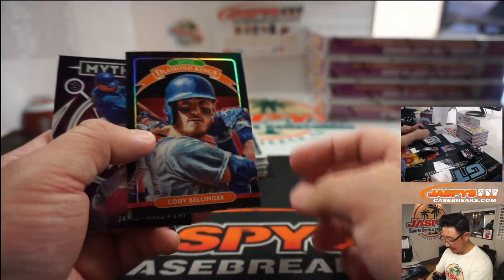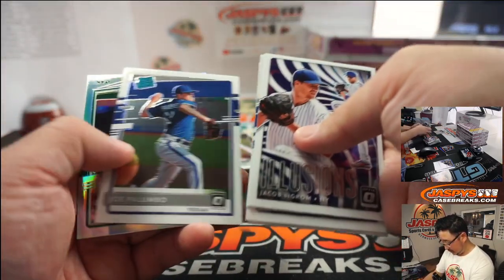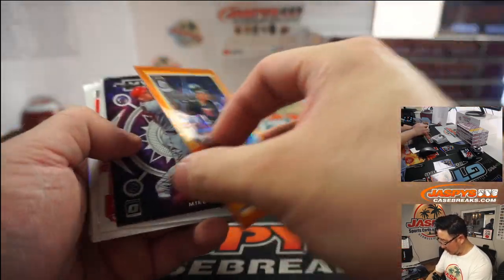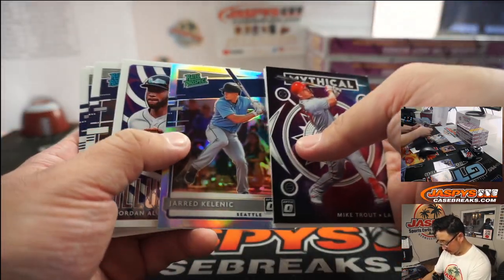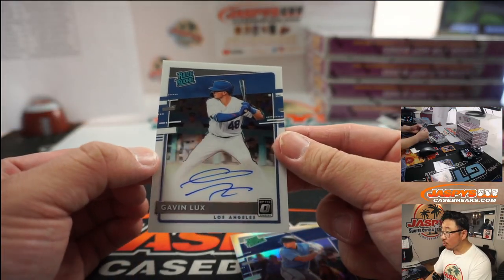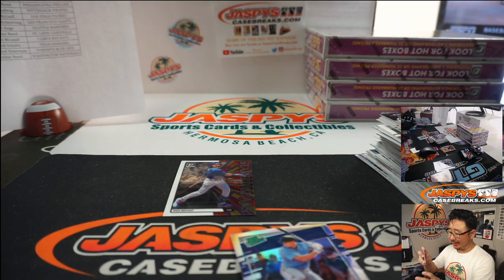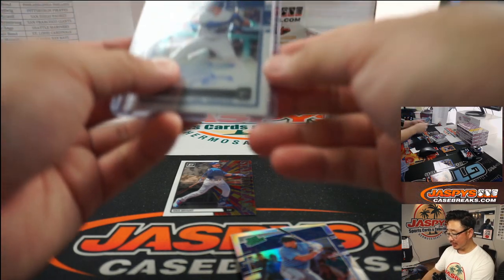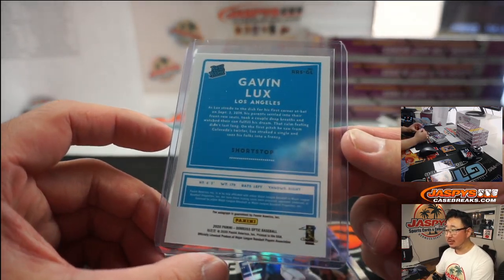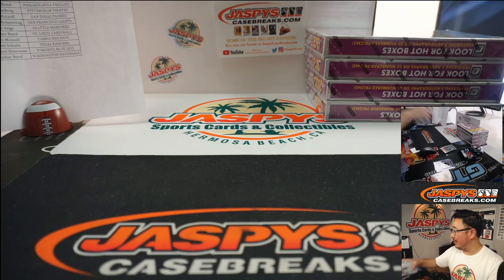Cody Bellinger, 12 out of 25, Diamond Kings, black. Matt Olson. Kevin Newman to 100. Jared Kelenic, rated prospect. Supposed to be pretty good. And Gavin Lux. Rated rookie autograph Gavin Lux for Jorge and the Dodgers. Sounds like it was a service time thing that they didn't make the major league club, but turns out that after 20 games, if he gets called up after 20 games this year, Dodgers have an extra year of control. So it sounds like it was more that than maybe ineffectiveness.